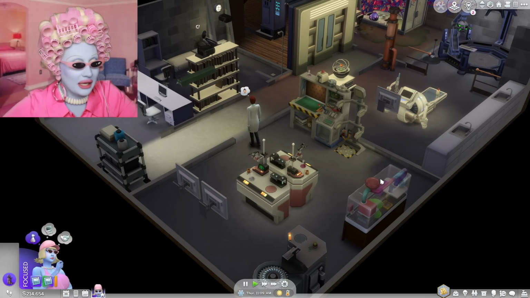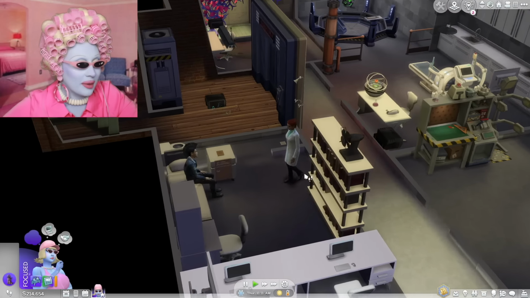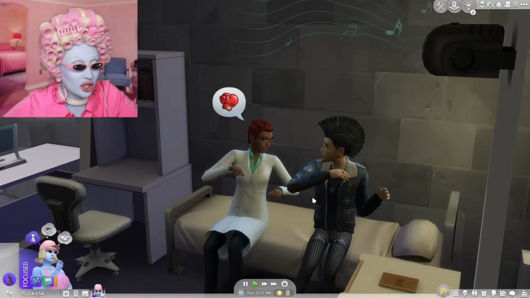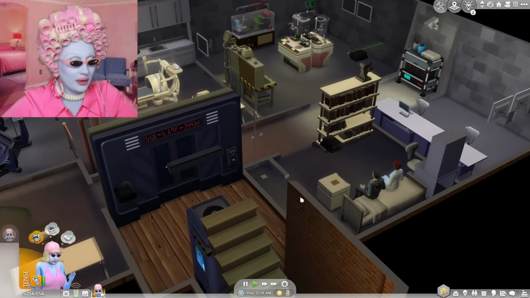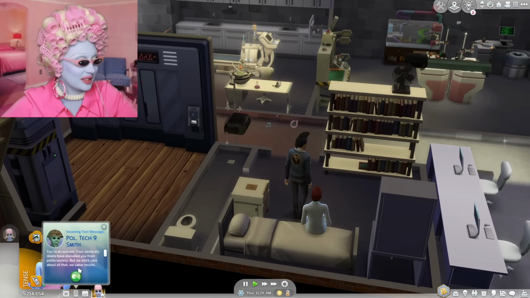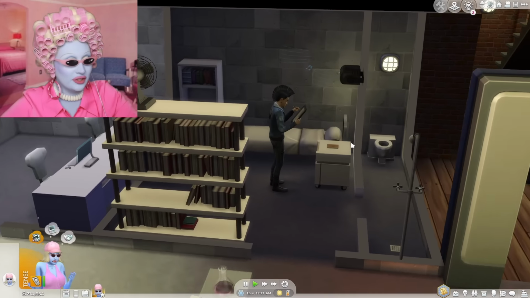So this is their secret lab. How cool is that? Oh my God, she's going into the room with Nervous Subject. Oh my God, she's yelling at Nervous Subject. How do we free him? So for some reason, people, it won't let me go into the secret lab because it's locked. How do we free Nervous Subject?